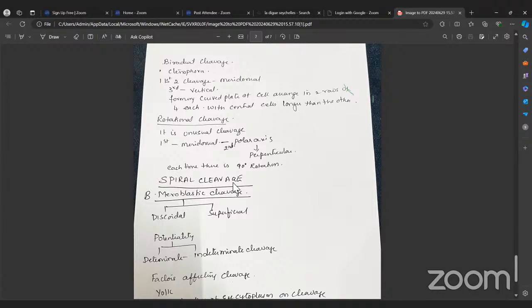Did you understand? Yeah, ma'am. A little bit, but we need to do homework also, ma'am. What is the difficulty? What type of terminology or questions will come in this topic, ma'am? Once I complete the topic, I will tell you. This is a favorite topic even in your entrance examinations. Generally, what is cleavage? How many types of cleavage do you find? That is a major question they ask. It is very easy if you understand.